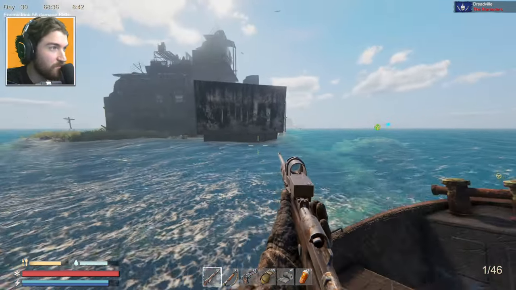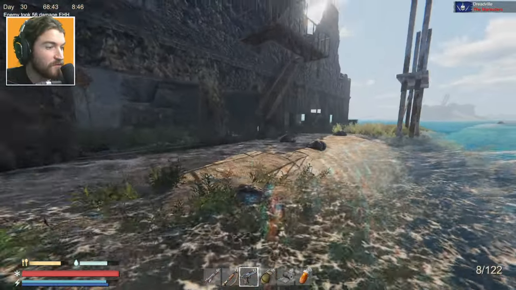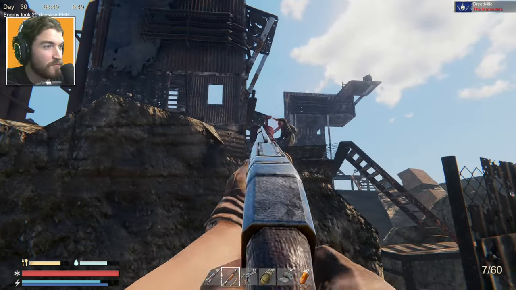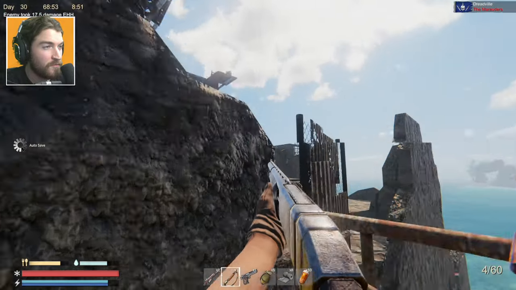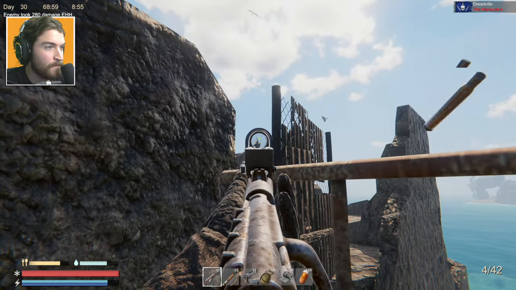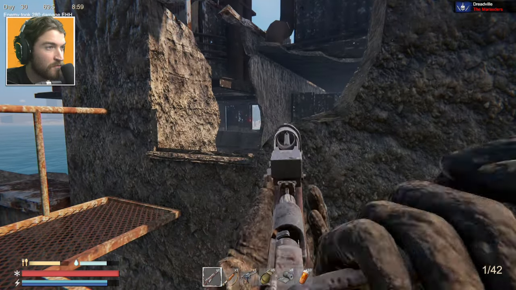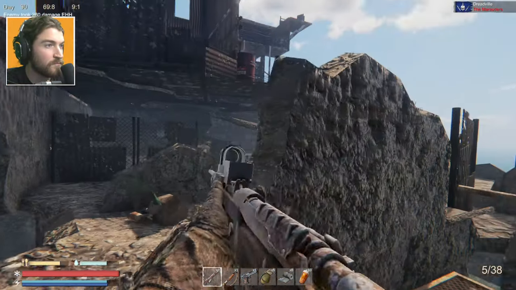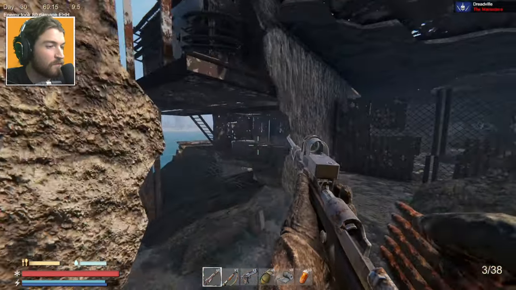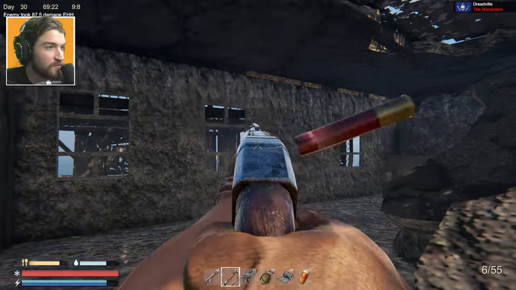There's some melee guys. These guys are noobs, so this is definitely not going to be the hardest island. I'm jumping off here. We're going in. It's time to rock and roll. That guy tanked. There's like one or two left on here. That guy's no longer with us. Neither is that guy.